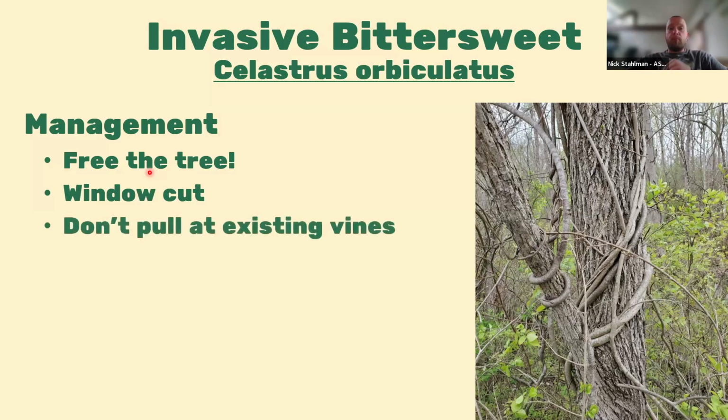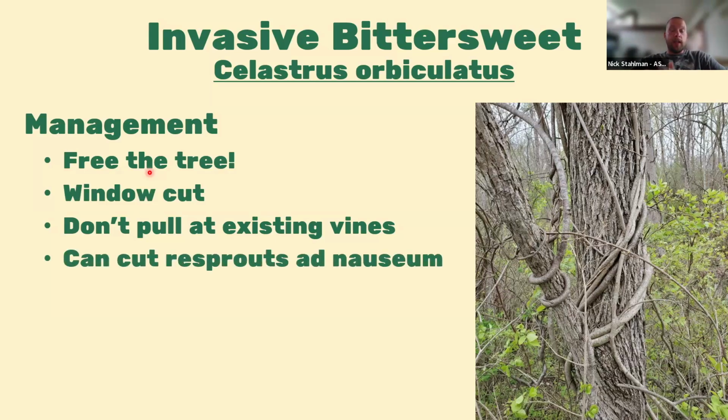It's very important to not pull at the existing vines after you do this cut. You can damage the tree. You can also injure yourself. If you keep pulling at this, who knows what's going to come down? Sometimes these vines have a lot of stuff associated with them, so it's better to just let the vine be. It's going to die off and fall off naturally. So just do this window cut and let all that stuff up there die back. It will resprout, so without using herbicides, you can take care of this problem by constantly checking for resprouts and cutting those back.